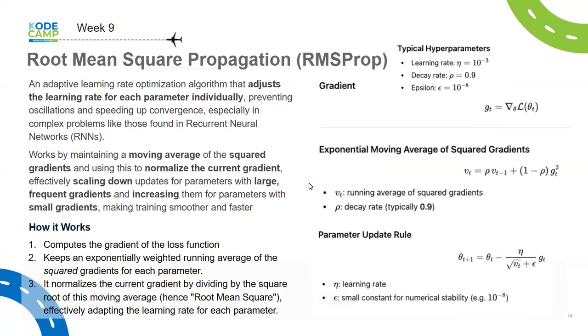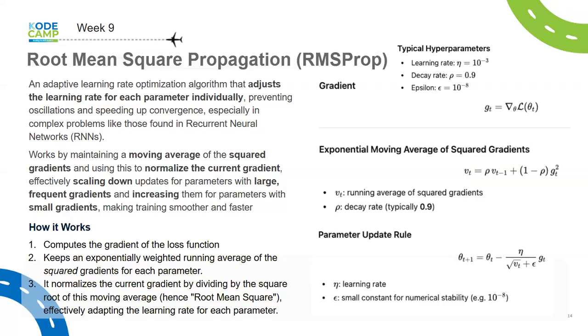And then root mean square propagation is another side. It's not really from gradient descent per se. It's a whole different algorithm of its own, but it has its own challenges. It uses a moving average of squared gradients, unlike momentum that uses a moving average of the gradients, or the rate of change of the gradient. This one is using a moving average of the square of the gradient. That's why it's called RMS.